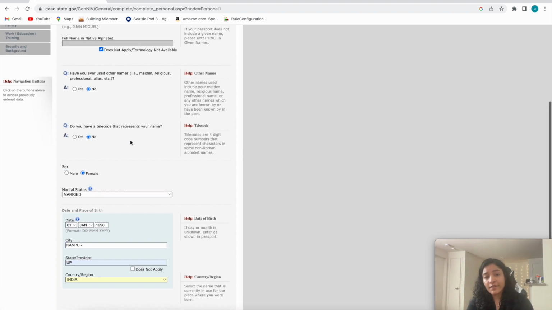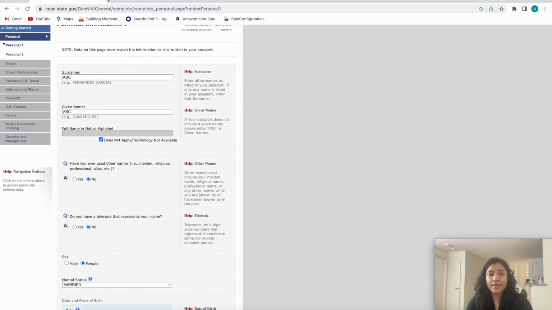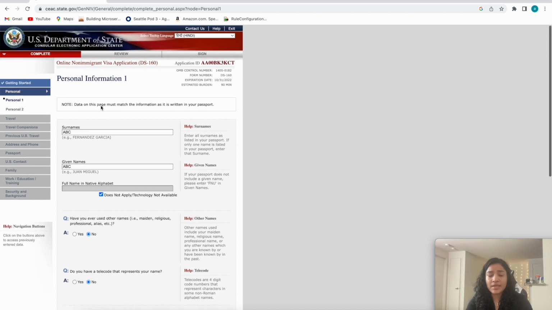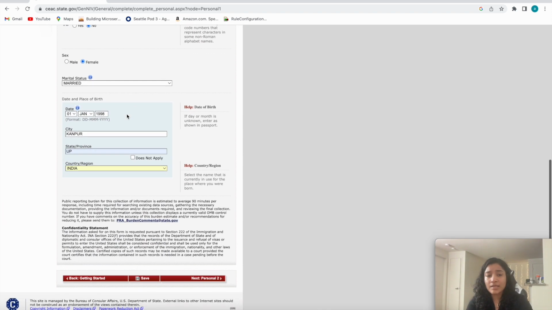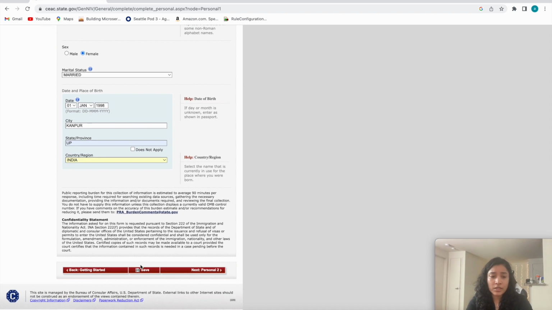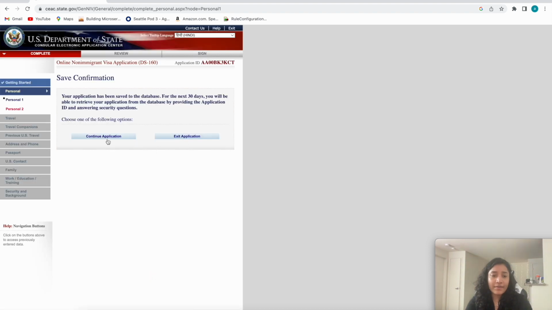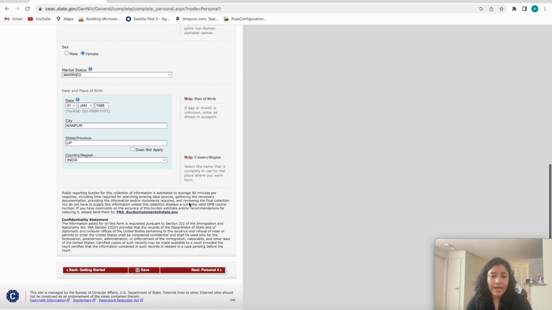That will save this part of your details, so that in case the link crashes or something goes wrong, then at least up till this part everything will be saved. So that will prevent you from additional work. So you just have to save it at every point wherever you are filling the application. Then let's get to the next step.